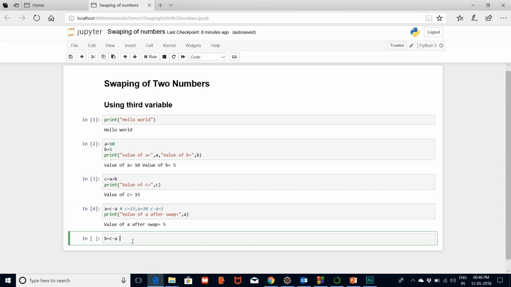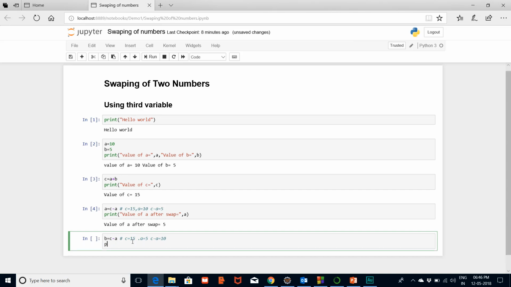Okay, so after executing this line, I am writing the value of c equal to 15 and value of a equal to 5, and if you perform the expression c minus a, the value of the expression would be 10.